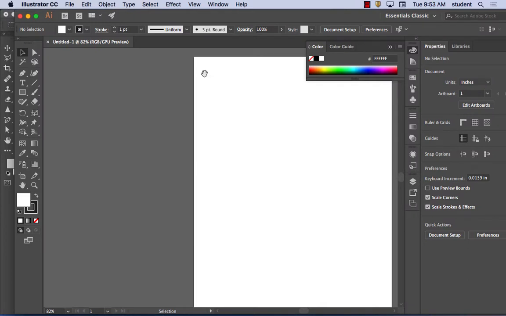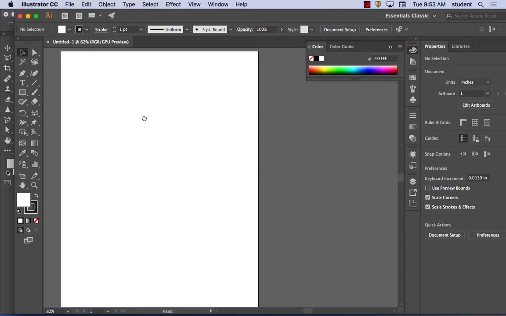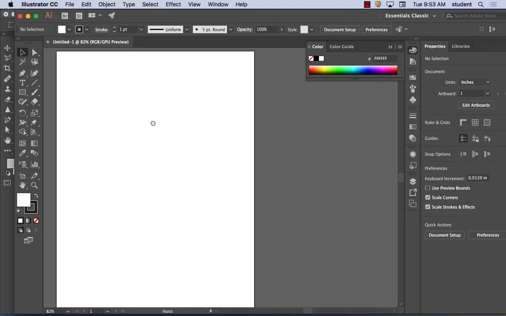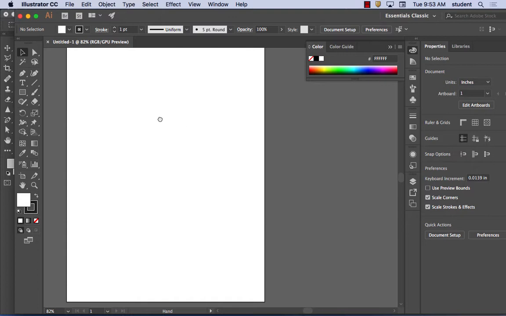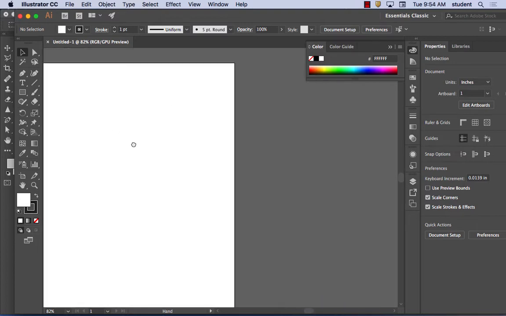It makes me an artboard. This is called an artboard. Again, if you want to move your artboard around inside of Illustrator, I hold down the space bar and then the left mouse. Space bar, left mouse. When I'm using these tools in Illustrator, Photoshop, and so on, I'm always using two hands. One hand for the keyboard. Space bar gives you a hand. Left mouse gives you a hand. See how it grabs? And you can drag around.